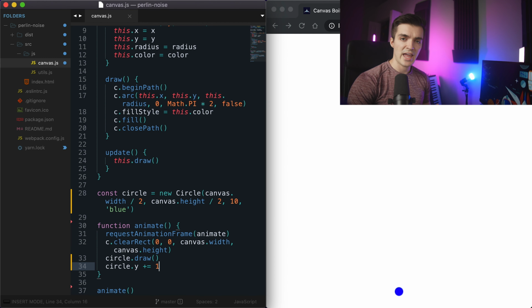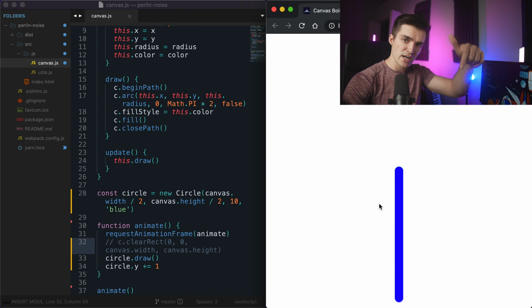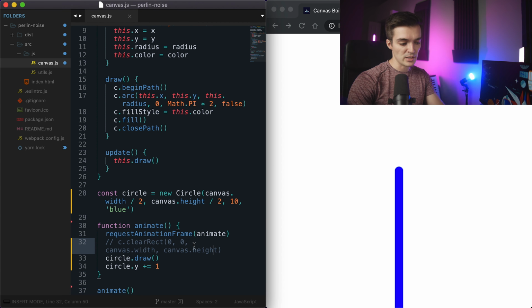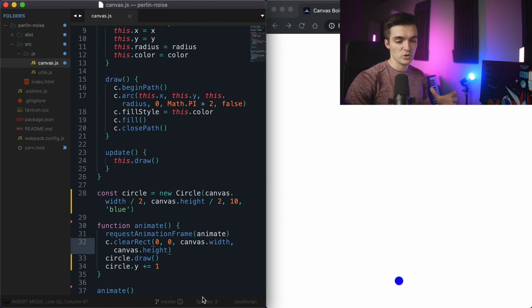And just to really hammer in what clearRect does, I'm going to go ahead and comment it out. So you'll see once I take out clearRect, we're no longer clearing the canvas and we're just drawing on top of it over and over again. And that's why we see this line here, and it can make for some really cool canvas creations. But for the most part, what we want to do right now, it's probably safe to keep it in. So we're going to keep clearRect in there. We're just going to have our circle going downwards because we're adding 1 pixel onto its y value.